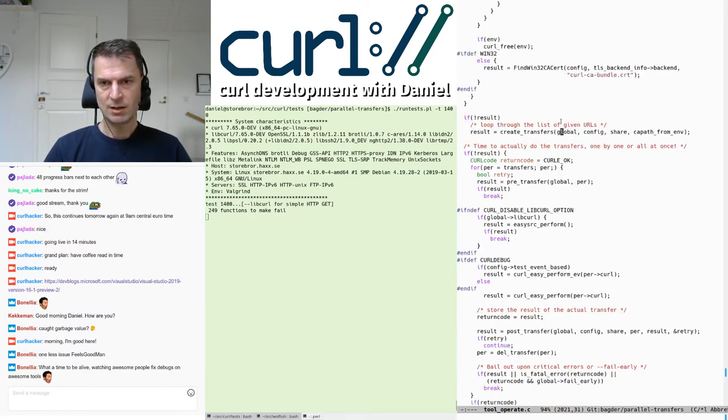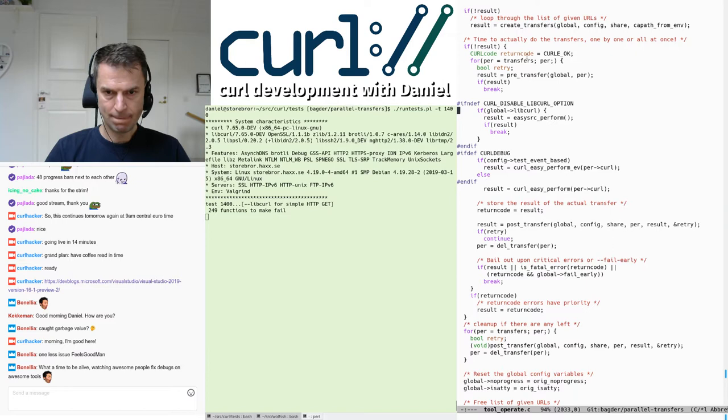And once done, and this is what's important, because it didn't work like this before. So it first sets up a list of all transfers that it'll do on this command line invoke. Well, maybe that's not exactly true, but basically true. And then it performs the transfers in this loop. So it basically does a pre-transfer, so set up before the transfer. It makes a curl easy perform to actually perform the transfer, and it invokes post-transfer that then does all the magic it needs to do after a single transfer has completed.